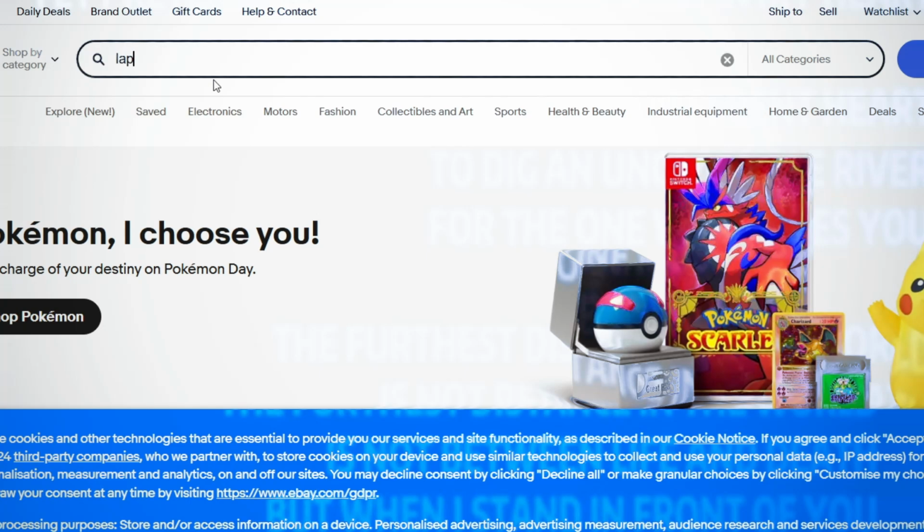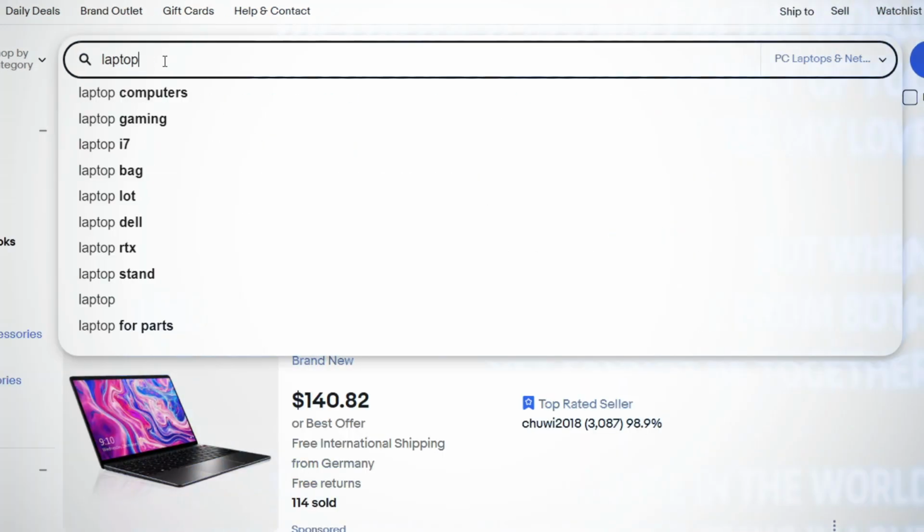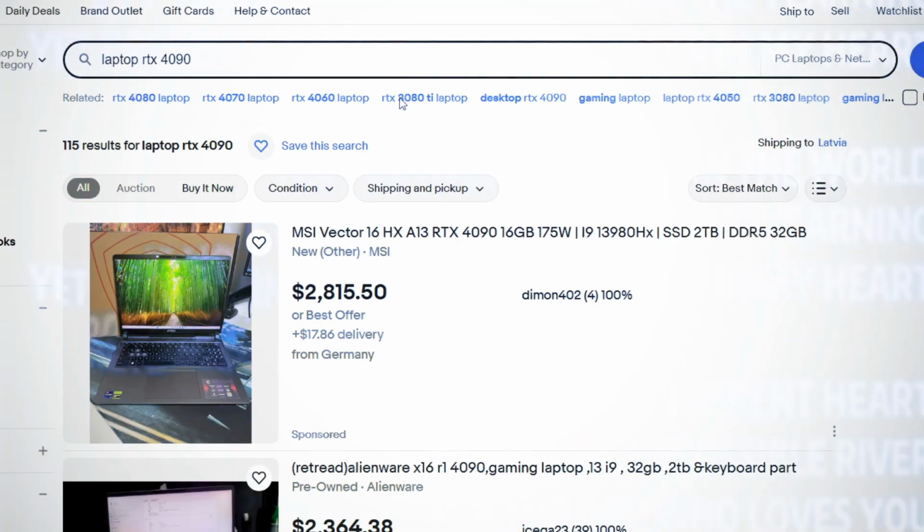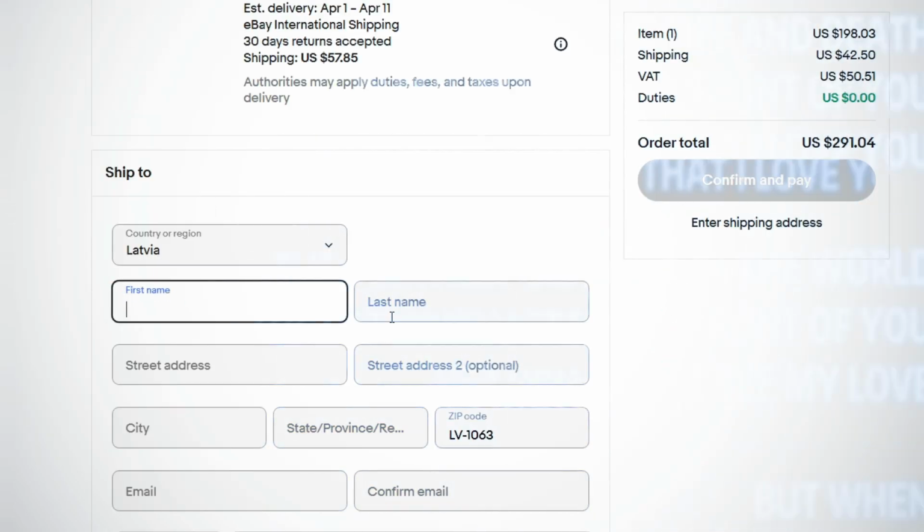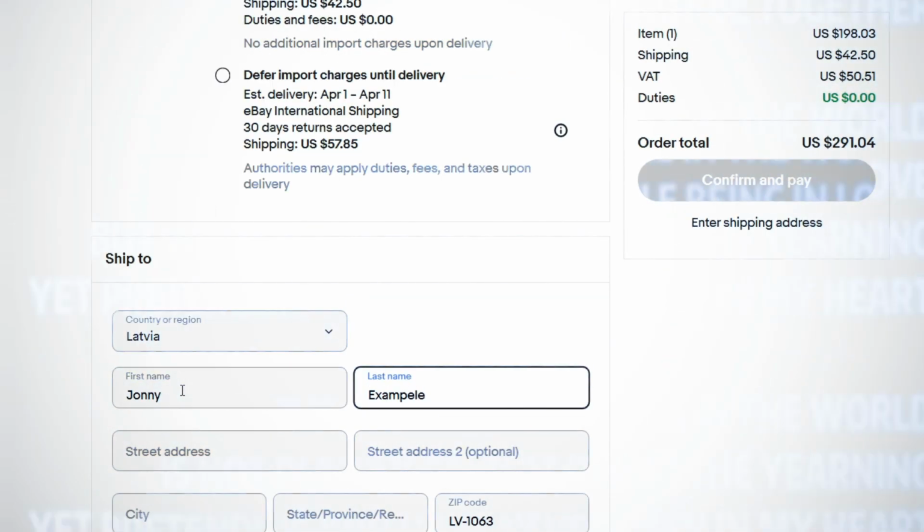You can now give a task to an AI saying something like, go to eBay, search for the laptop, oh, make sure it has a 4090 graphics card, add it to the cart, ship it to my address, and it will do it like this. And you can just go about your day and do the work you have.